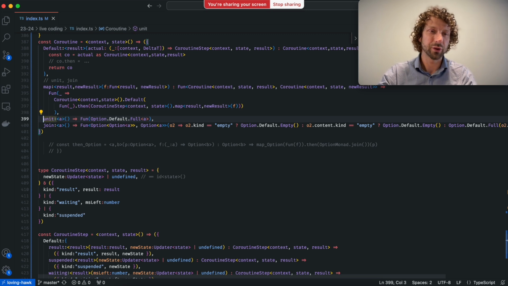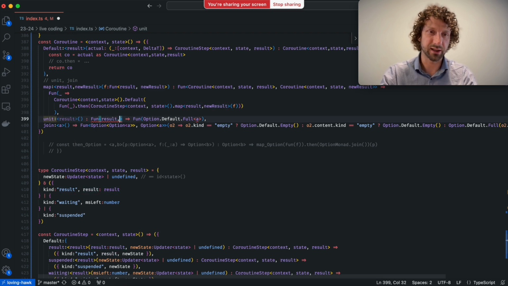Okay, so unit, what happens? Well, we get as input a value of type result. So this I'm actually going to make more explicit. So this is going to be function of a, which is our result. Okay, let's call this result first.